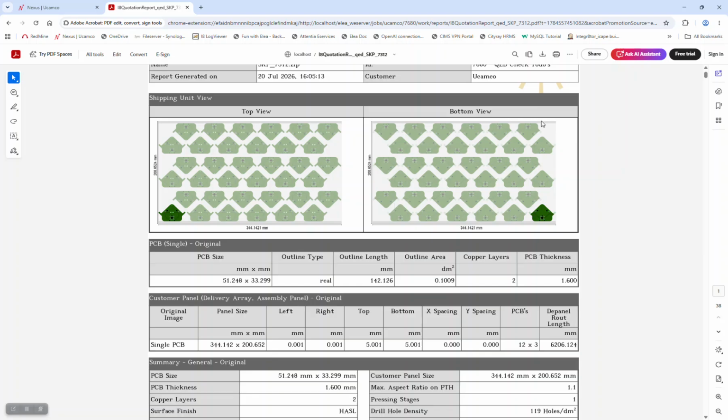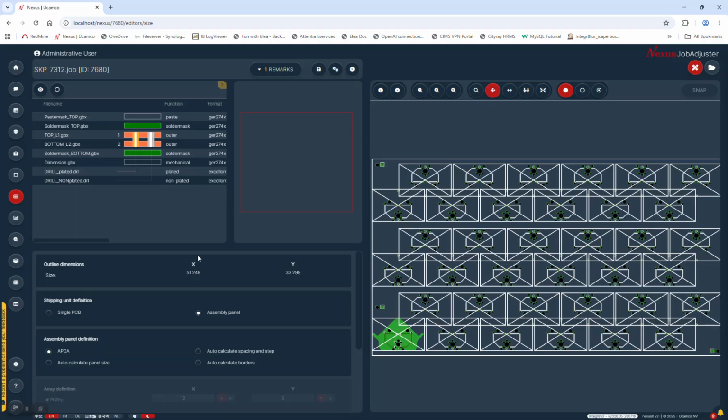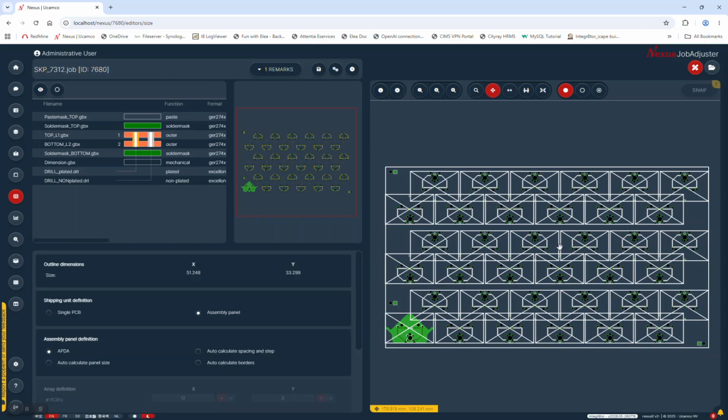So in total, 36. The 12 by 3, these are the 12, which are then being considered as repeated 3 times. That's one way of looking at it, of course. So these are your 36 images in this particular panel. When I go to sizes editor, as we said, there is an assembly panel which normally would have been created manually, so that's ready to go. Nothing that needs to be done there.